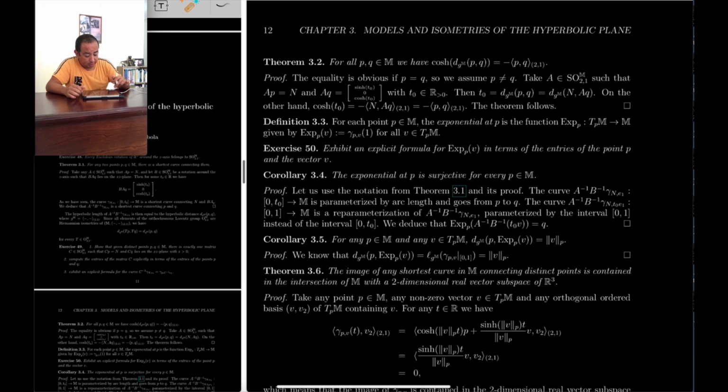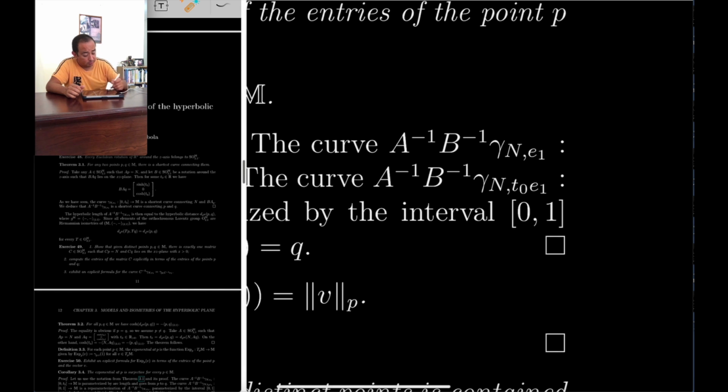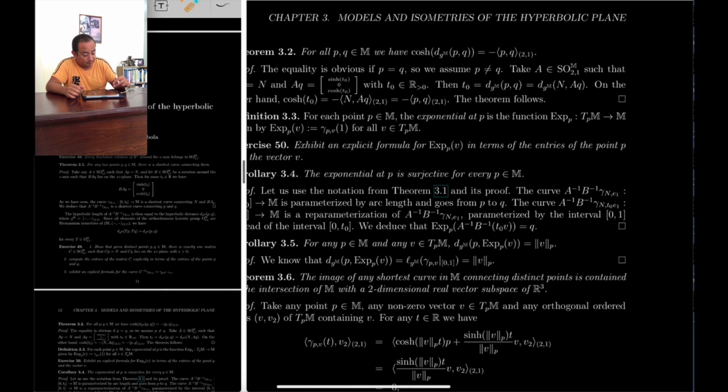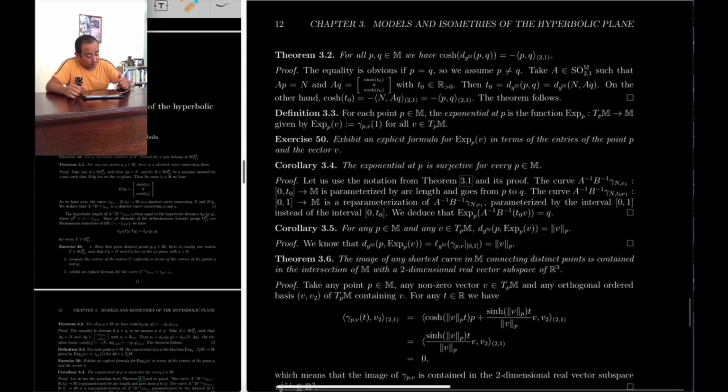Okay, so we want to parameterize it not by 0, T naught but by 0, 1. So we do that, and it's easily seen that this can be achieved by simply taking, instead of this initial vector, T naught times that vector, namely T naught, 0, 0 as initial velocity vector. Okay, so this one has the same trace as the other one, but it's traversed at a different rapidity. That's the point.